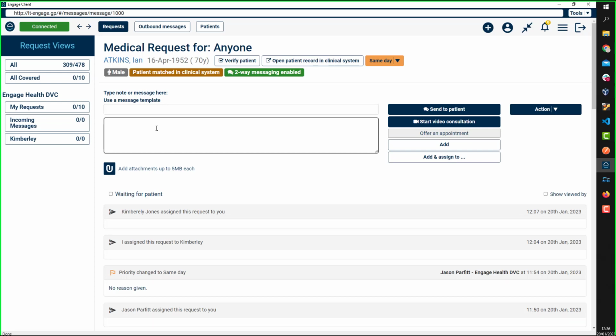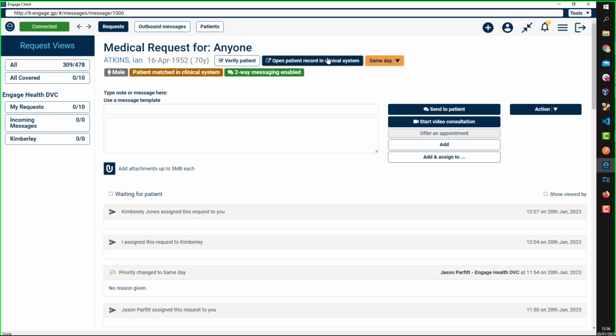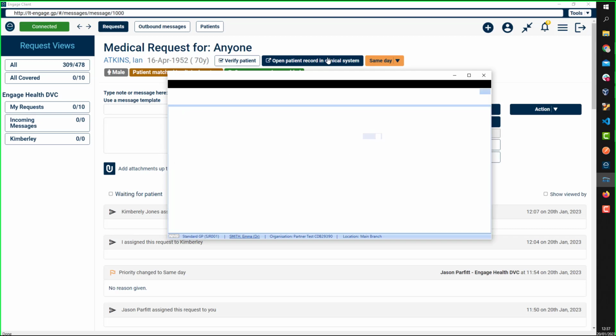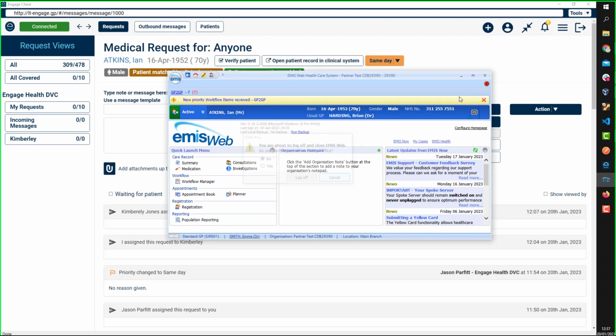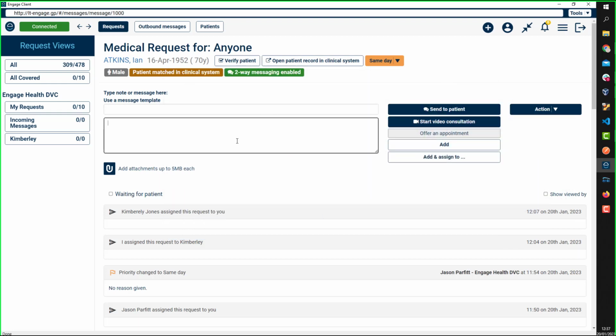Dr. Smith and the patient are on the phone call together from the appointment they booked earlier, but Dr. Smith has decided he needs to start a video consultation with Ian instead, so he can actually see the rash that the patient has. So we're now going to send a video consultation link to the patient so we can switch over from a phone appointment to a video call appointment.